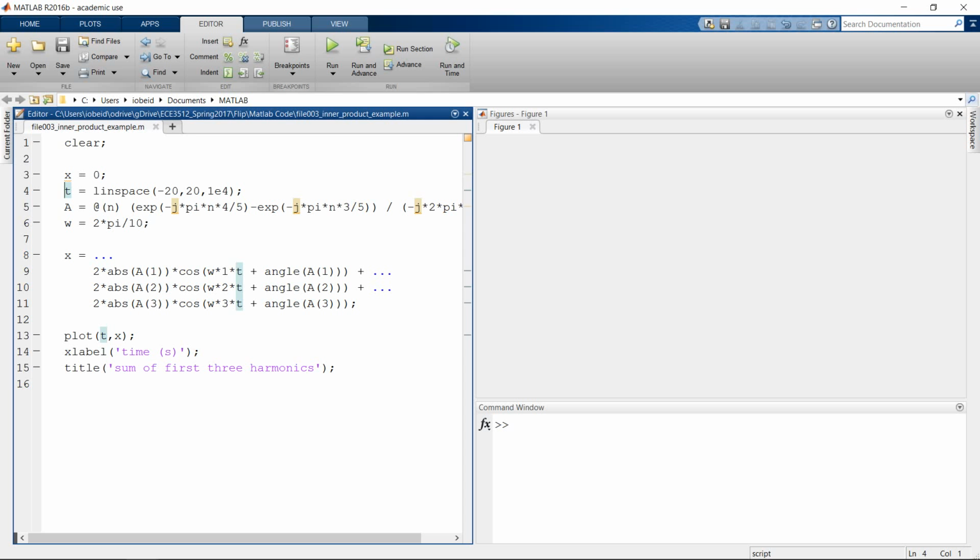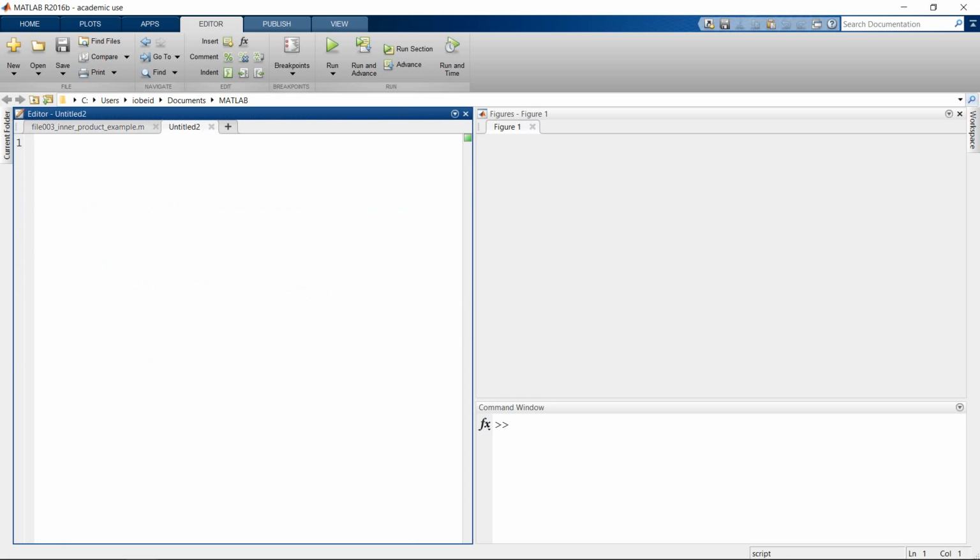Here's the code that we used in the last video. I'm going to use that as a starting point. Here's my formula for A. Let me just cut and paste that. So let's see, clear. And I'm going to redefine the, let me just put a dot here. We'll get to the dot later.